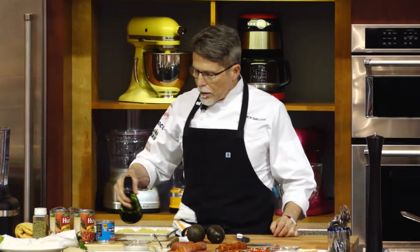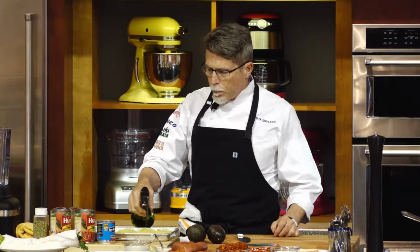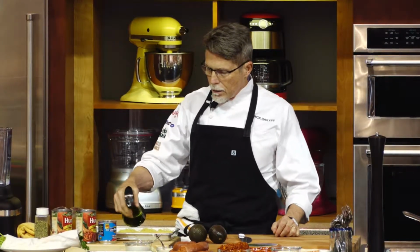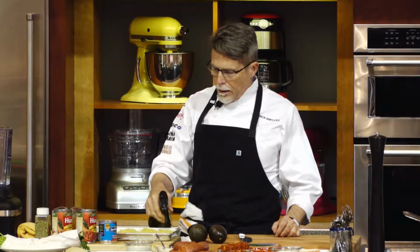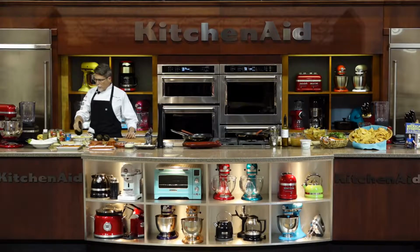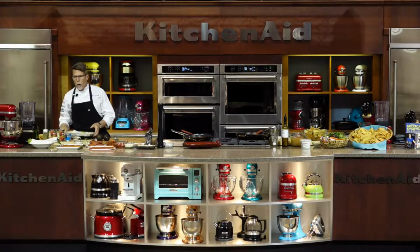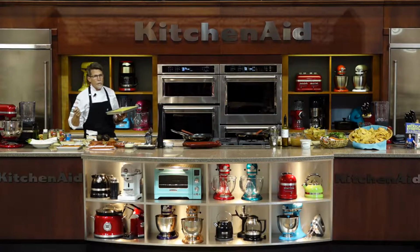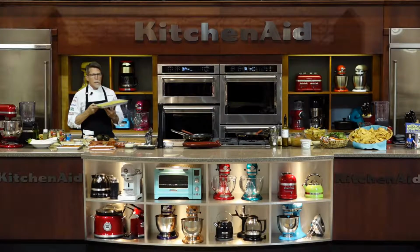The most important step of making this is the most unusual step, and that is that you take some oil and spritz it over it. I don't know about you, but I'm a huge believer in the spray bottle of oil. I always want that in my kitchen because it allows me to coat things with oil very evenly and without a lot of mess. I can do it super fast. So I've sprayed these now with the oil.